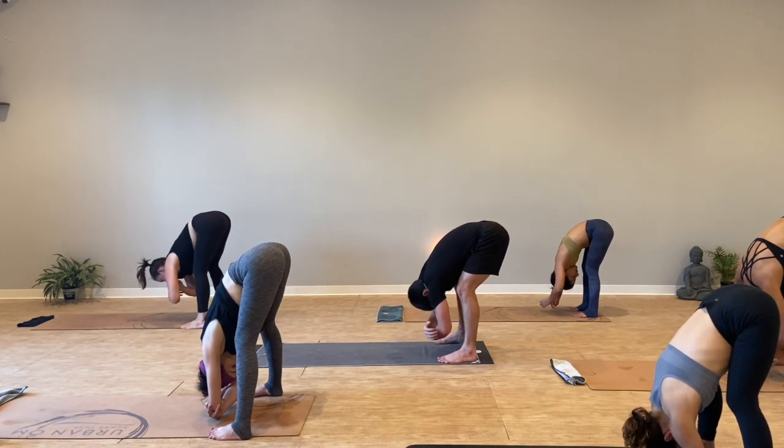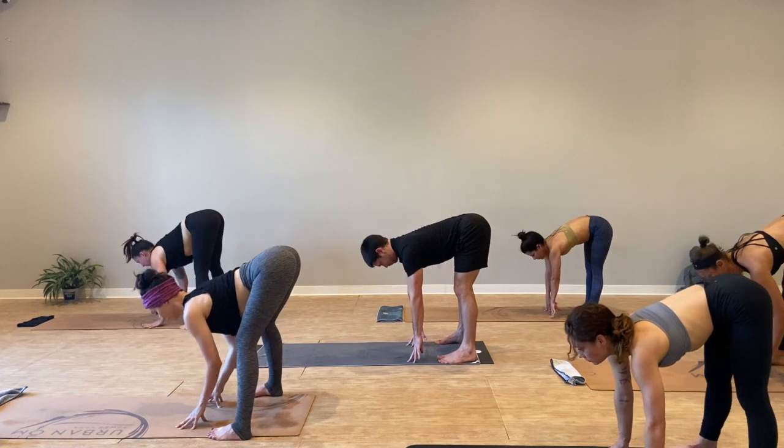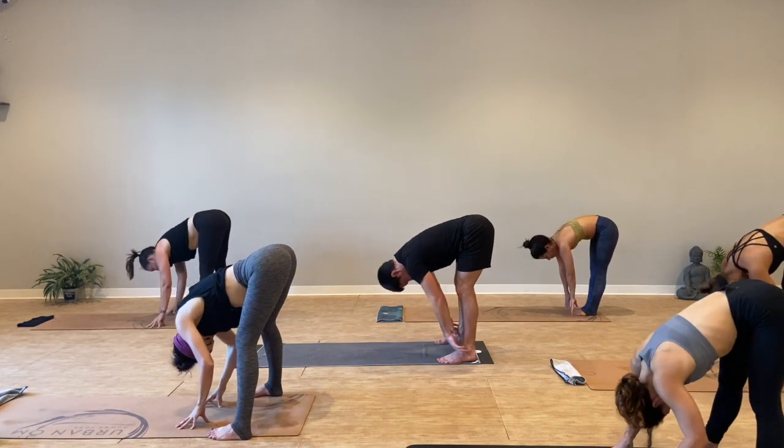Release your hands to the earth, breathe it out. Halfway lift, long spine. Fold in as you exhale, chest to your thighs, forehead between your shins. And again, halfway lift, long spine, hold here.